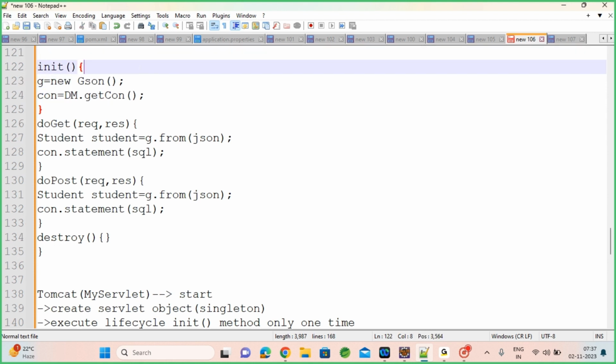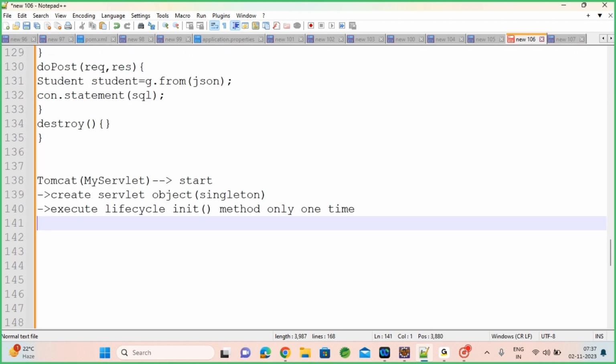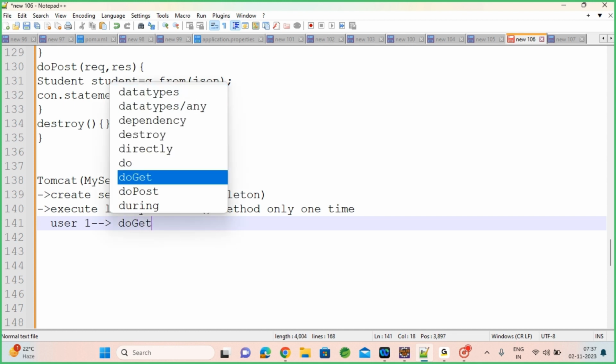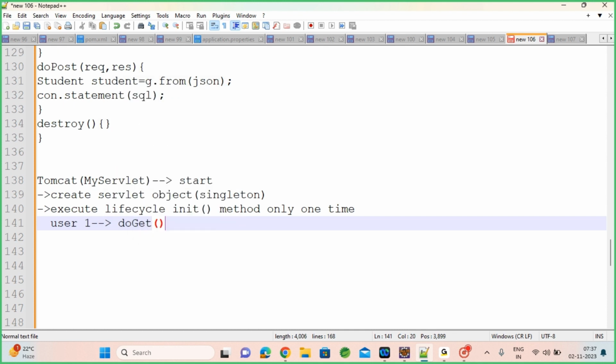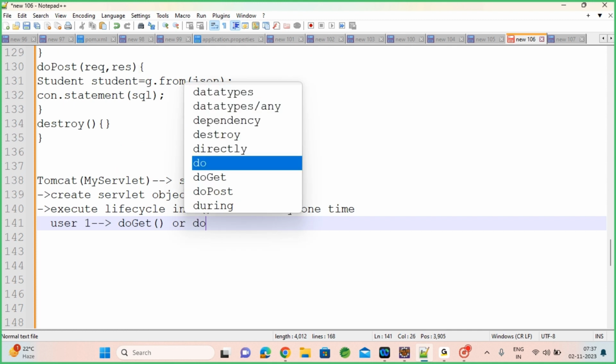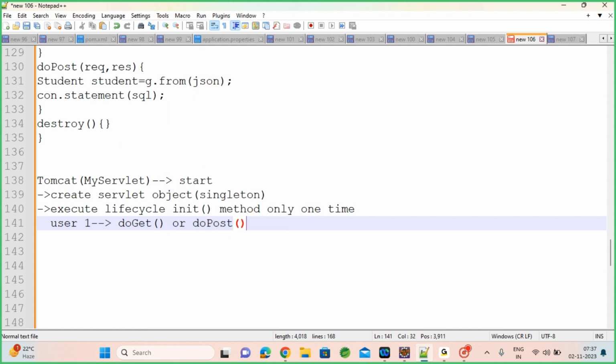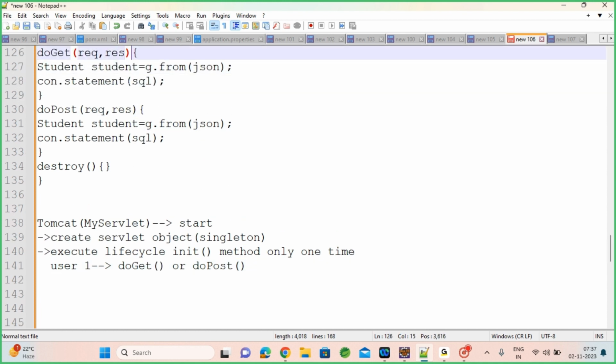Fine. Then users can call the doGet method or doPost method, and their method's logic will be executed. Whatever input they have given will be taken to the database and saved.